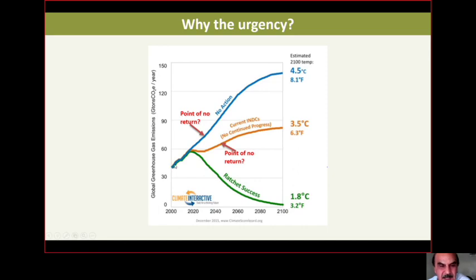If we left things as they stand, we could see that by 2020 we start shooting off in terms of CO2 emissions, a huge amount of CO2 emissions. As we continue along this path, we would end up with a temperature approximately 4.5 degrees C above the average pre-industrial levels. That would be disastrous, and we wouldn't be around to see that temperature. In fact, by around 2030 or so, it would be a point of no return. That would mean that whatever we did beyond that point would be basically too late.